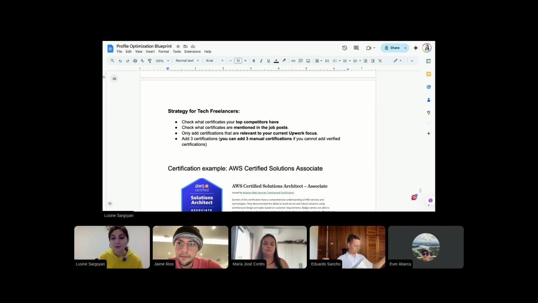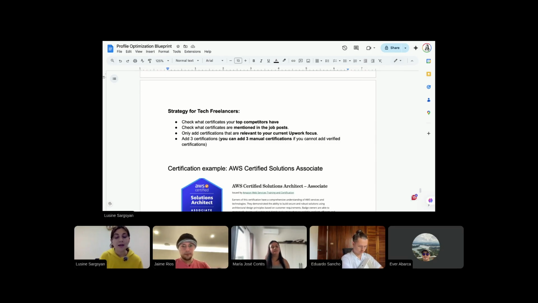And I don't know if you guys noticed when we were looking at the list of the proposals that Jaime sent, many of the jobs, maybe 80% of them, had the AWS keyword in the job title. So he's clearly targeting these clients, these jobs, this keyword. He is highly targeting the keyword also in his certifications, in his portfolio, and any other profile part.